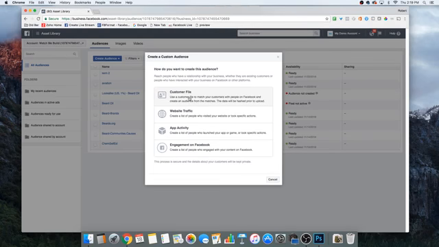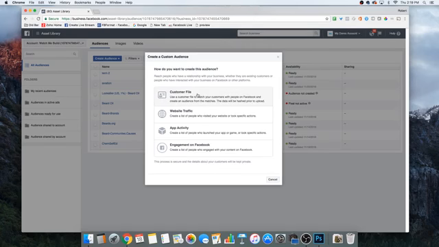So if somebody buys a product from you and they give you their email address, which you're going to get because you're using Shopify and they're just going to put in their email address because they have to, so when you get customers that are buying from you and you're getting their email address, well, you could come over here and create a customer file that then allows you to target them on Facebook.